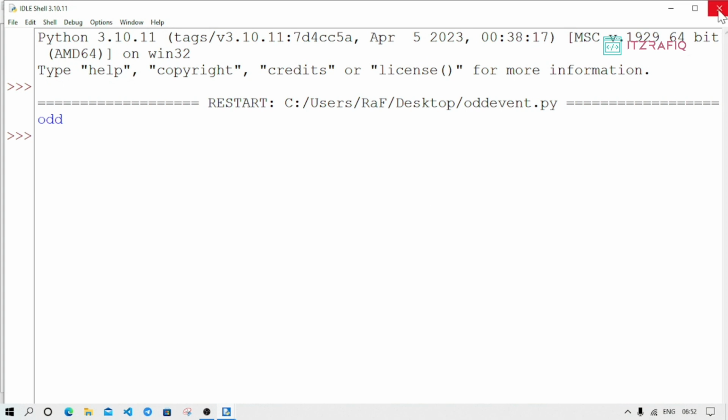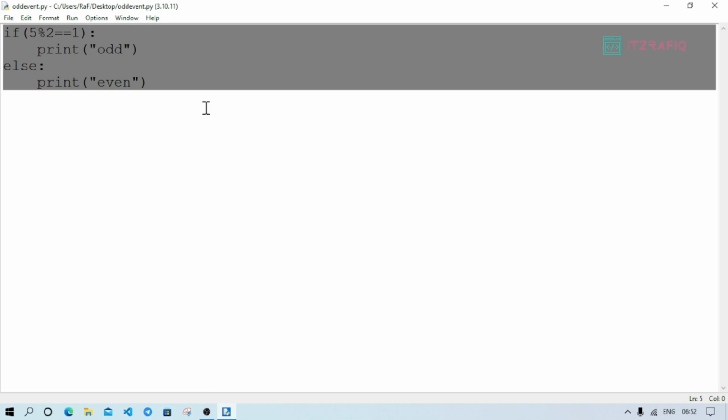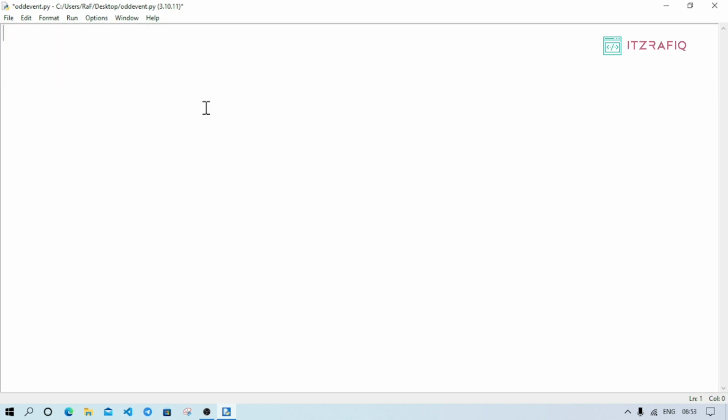Now what if we have to take the number from a user? Means the user will enter the number and we'll check the number and tell the user whether it is odd or even. For that, first we'll remove this part, and here we will take a variable.